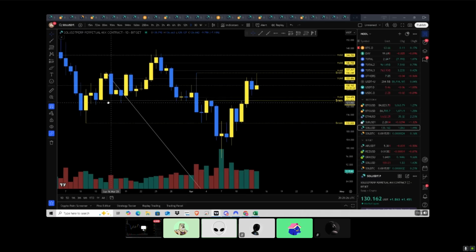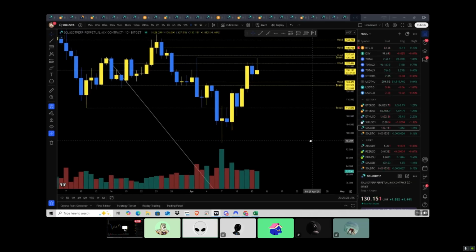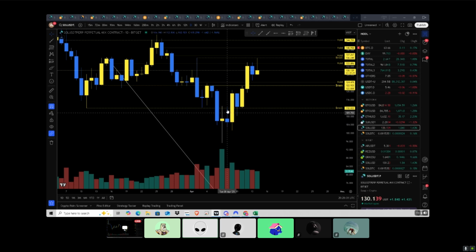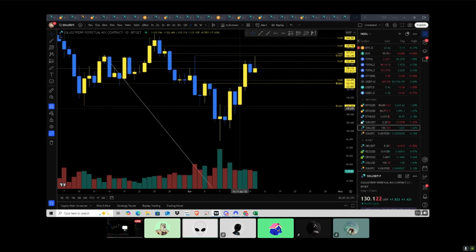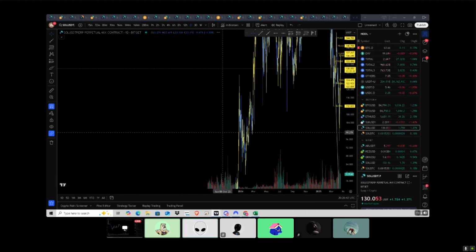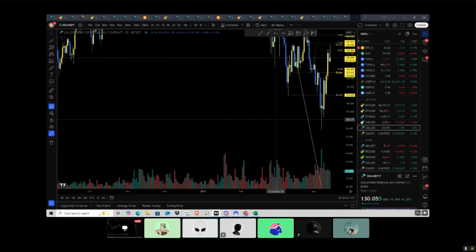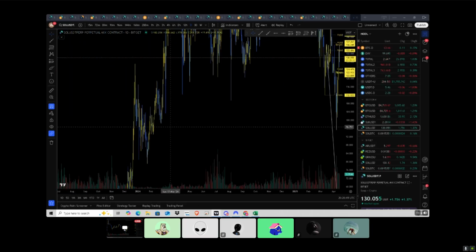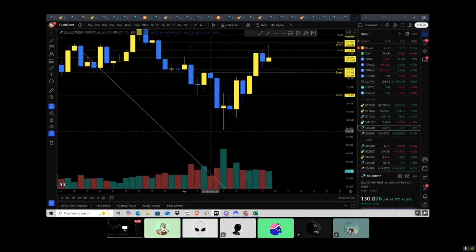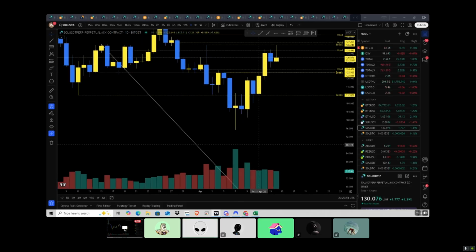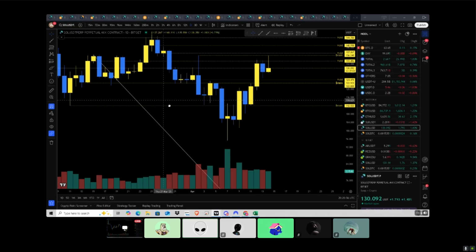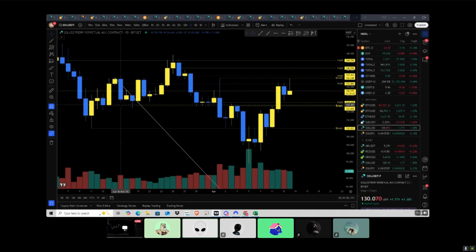Or the other option is that they hit a break level and they break the range, which is pretty much what happened down here. So it went underneath, didn't hard close it, and got back into it because of older stuff. There's stuff all the way over here that sent it back up. But if this hadn't been over here to send the price back up, then that would have been a much bigger fall. Okay, so that's break levels.